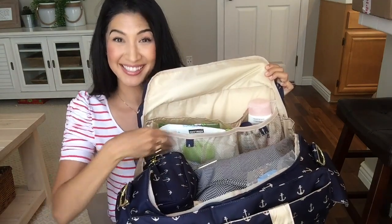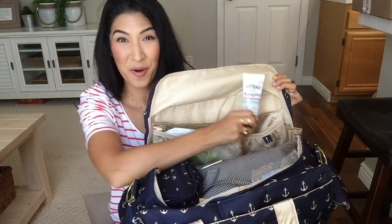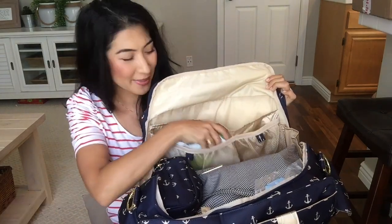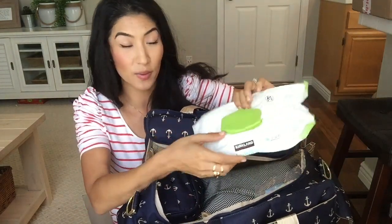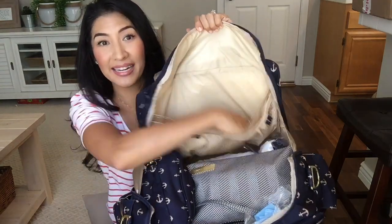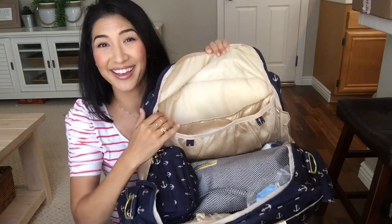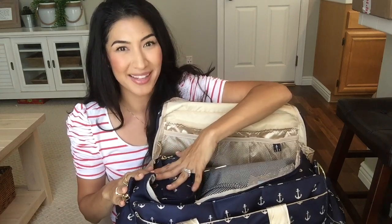Right here there are two mesh pockets. In the narrow one I have two things: baby sunscreen for the face and Aqua 4 for diaper changes. In this longer pouch I have wipes — I get the Kirkland Signature ones at Costco and they stay really moist. Boogie wipes are amazing for snot and boogers — they only have saline in them so it doesn't make the baby's face red. Behind it there is another huge pocket, so you could easily fit a Be Quick and something else in there. I get asked all the time if this is a good bag for multiples and I would say absolutely — if you have twins or triplets you're going to fit a lot of gear in here and this is probably a must have.